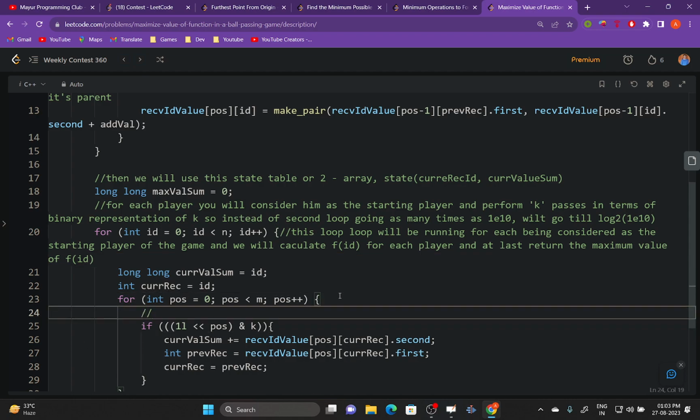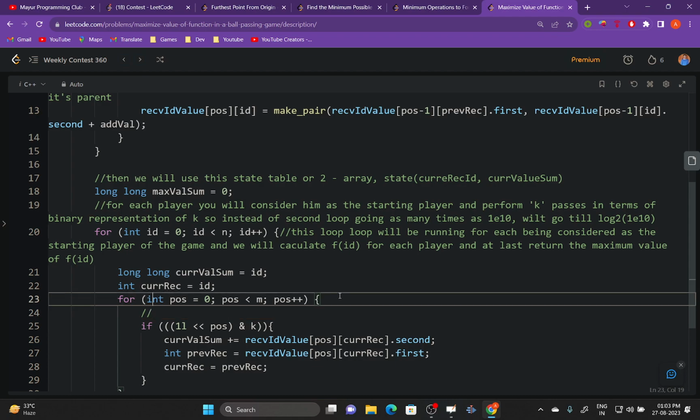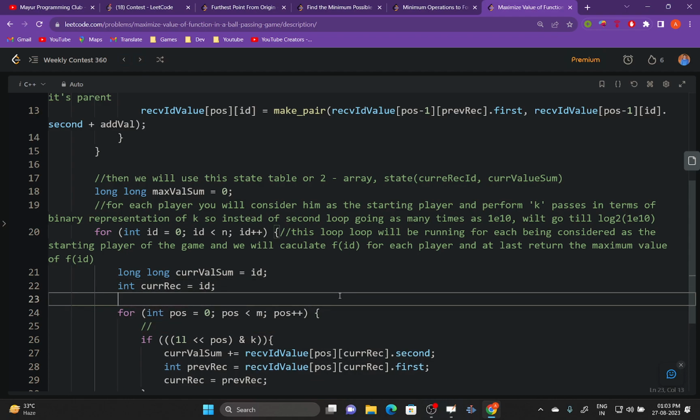So this is where we are iterating over the binary representation of k.